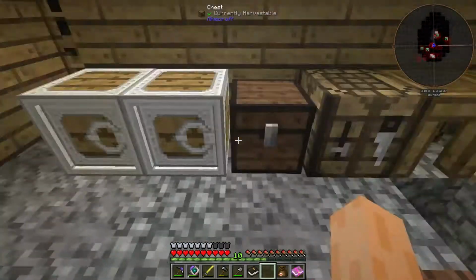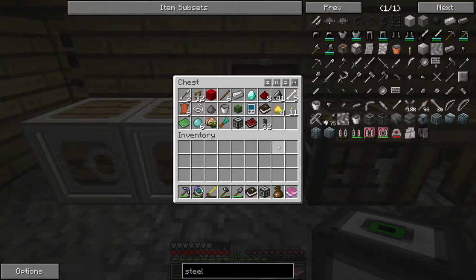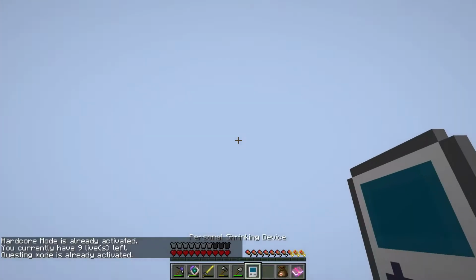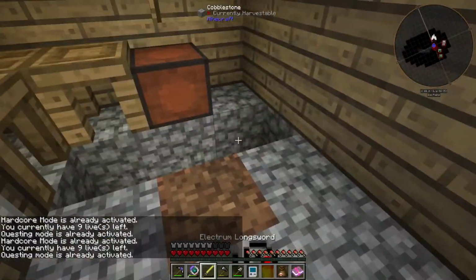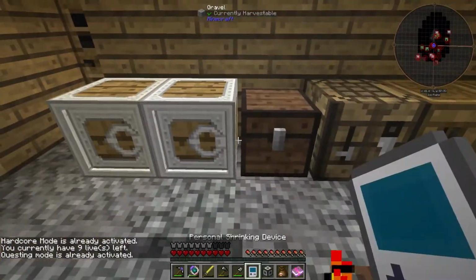So we've got a compact machine. I don't know if that's going to have anything. Let me grab a... what are we looking for? I need my personal shrinking device. So is there anything in here? Nope, there is nothing in here. It's just a compact machine. That's kind of annoying. Not the end of the world, but it is rather annoying. There we go. So I'll put you away.